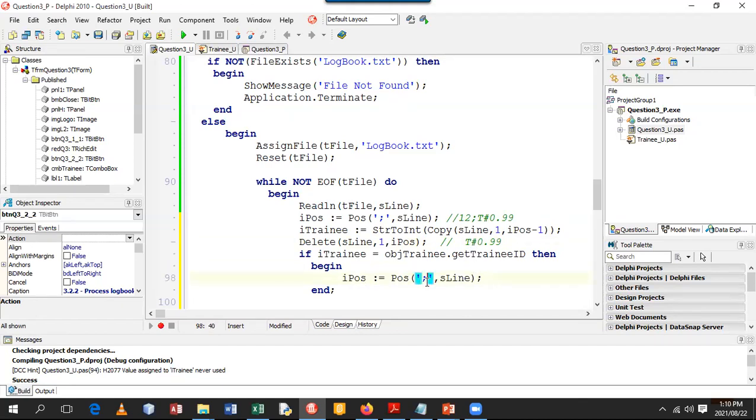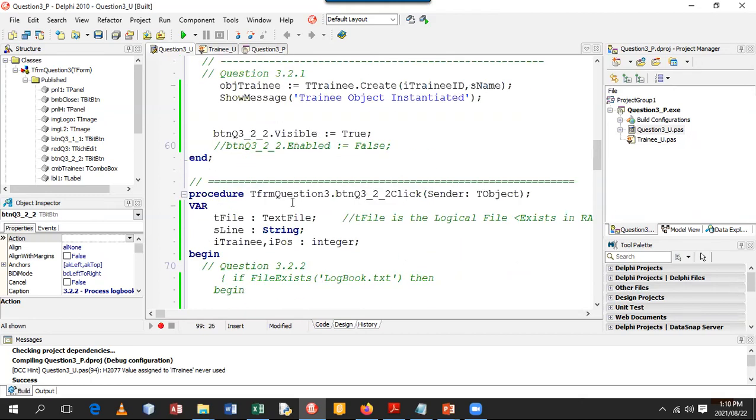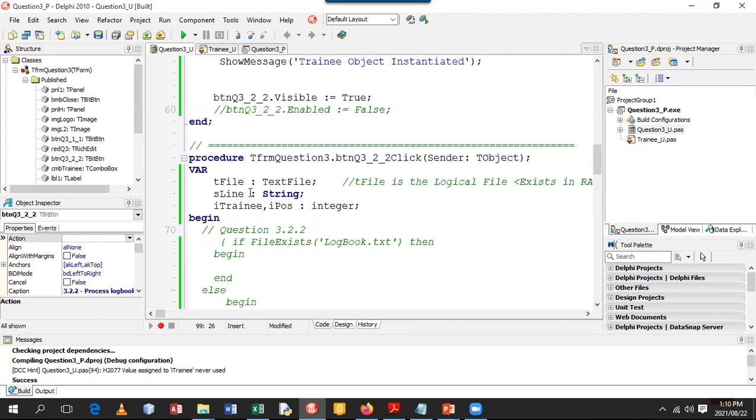It's hash. So we go look for the position of hash. And then, now this is whether you're a trainee, whether it was training or sales, right? So I'm going to come here and declare a variable. It could be of type char, people. It's fine, right? But I'm just going to declare that string, type string.